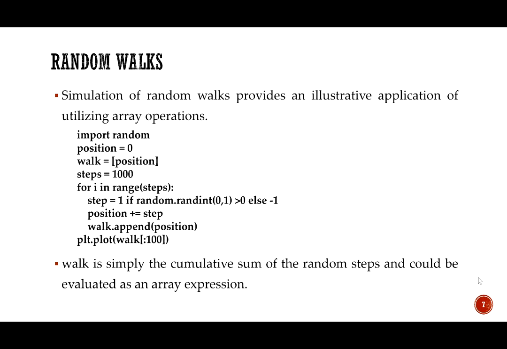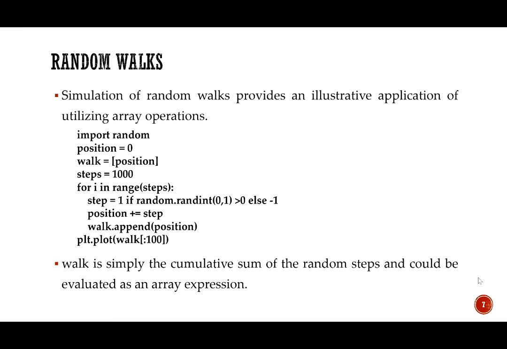And then we have the augmented assignment. Position is equal to position plus a step. And then we use the append method to populate that list, so the sequence of items. And eventually, when we have a list with 1,000 items, then we can plot it. And in this example, we use the matplotlib library, the plot function, and we just visualize the first 100 values of this random walk. And that's what you see, colon 100.